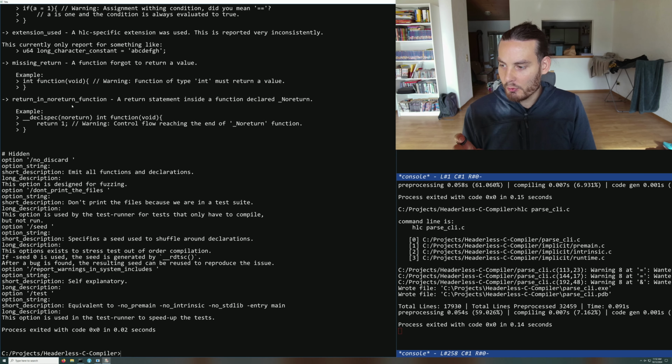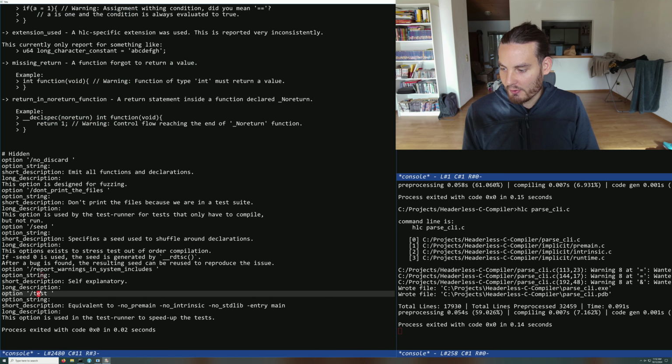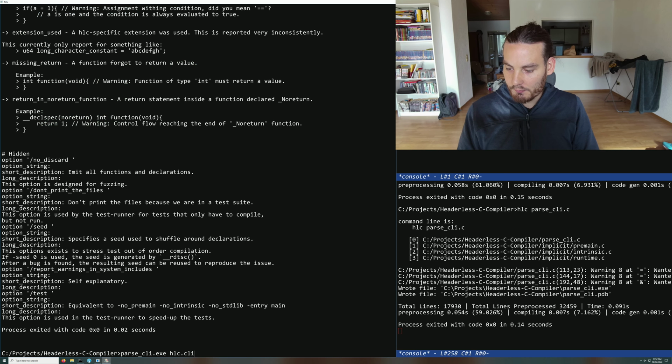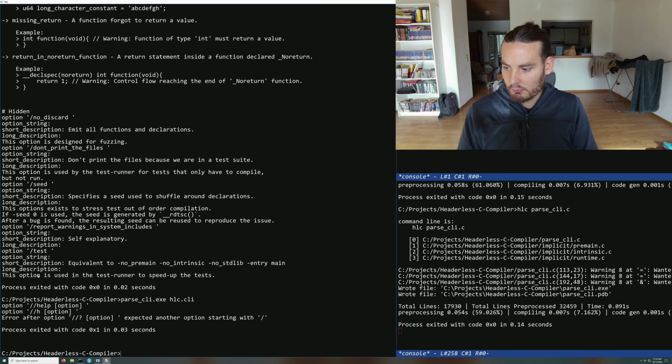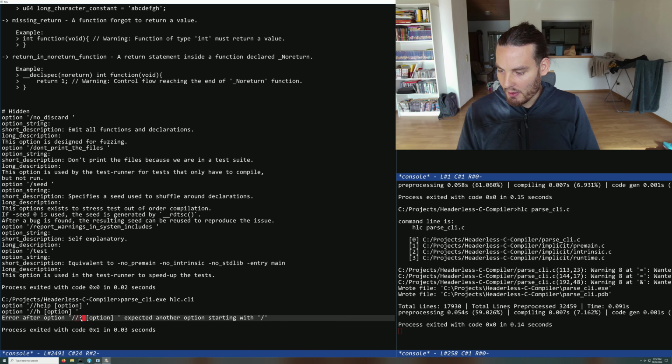If I haven't added it again, I did add it again. So they should have a slash and then the option for all of the different aliases. Error after slash option, slash question mark slash question mark. So that's wrong. There's a lot of stuff wrong here.